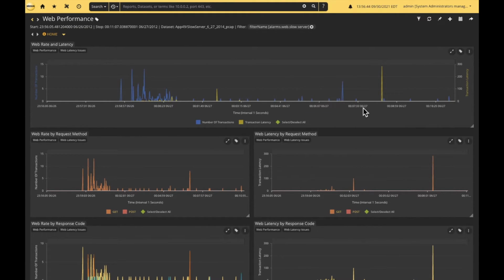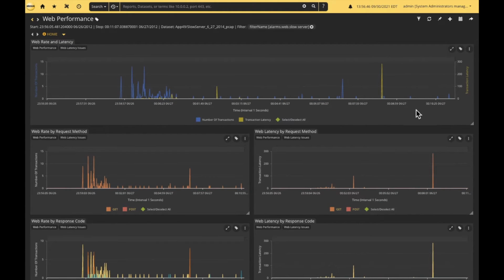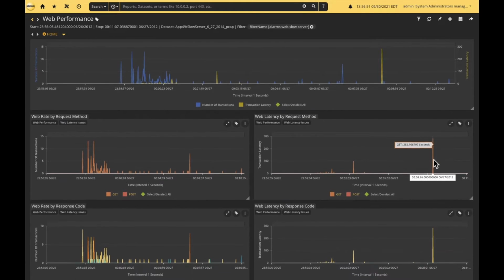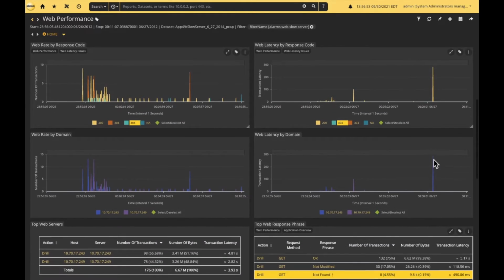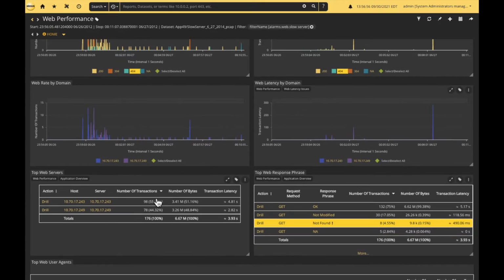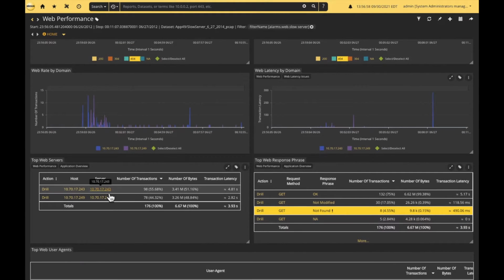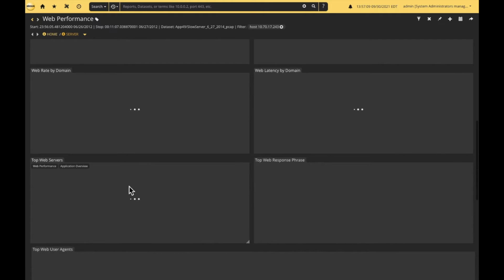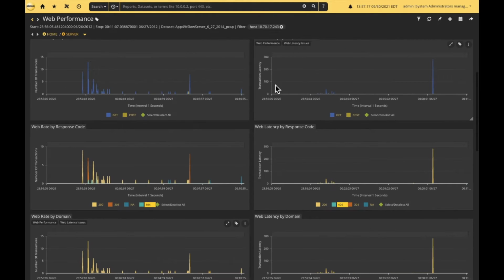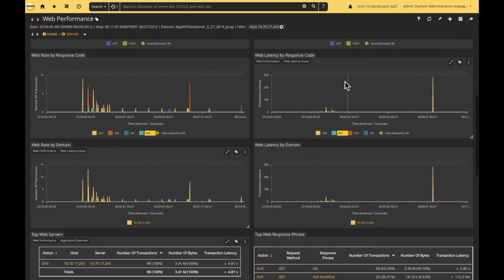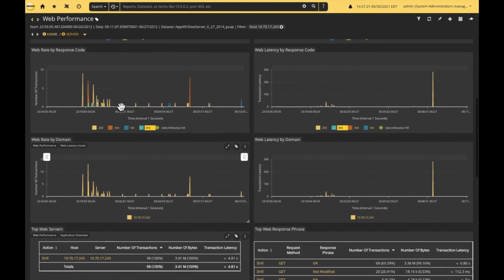We see in the trend graphs showing there is a spike in the latency shown in here, as well as in this graph. We can also examine the tables to take a closer look. As you notice in here, there's a particular server that took about 4 seconds to process transactions. So we can drill further on this server. And now we are filtering our information only related to this server, so we can see the different messages that have exchanged, the type of responses that have occurred.